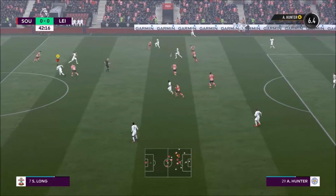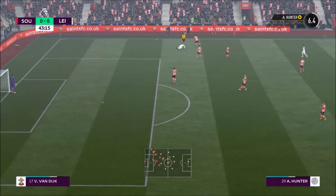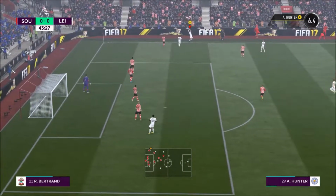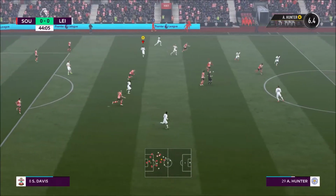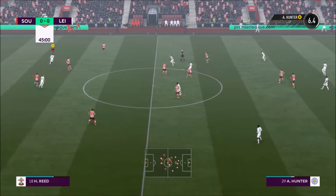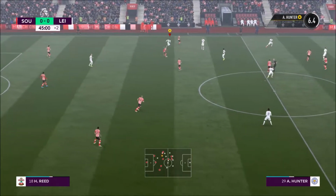Moving the opposition around with their play, these two players. Looking for an opening with some good control build-up. Attacking well here. Austin. Well played. Came in with the challenge and the ball broke free. The referee has indicated the verdict on added time is two minutes. It's good play until they got that challenge in.